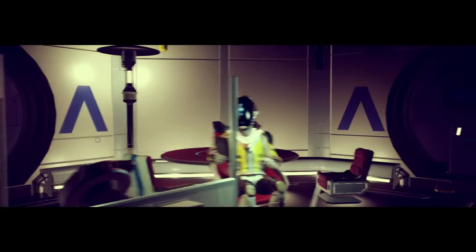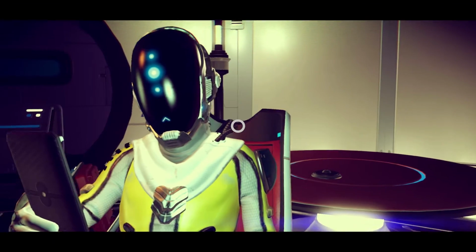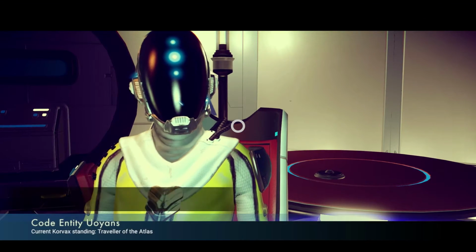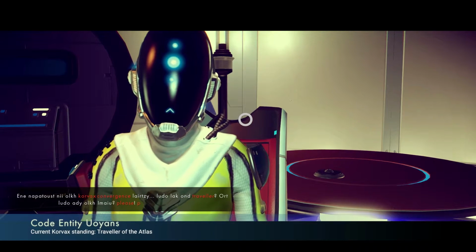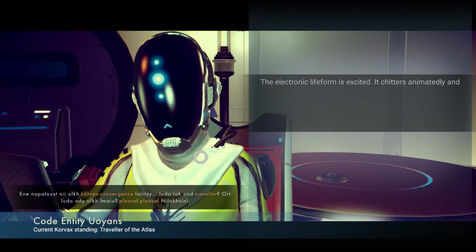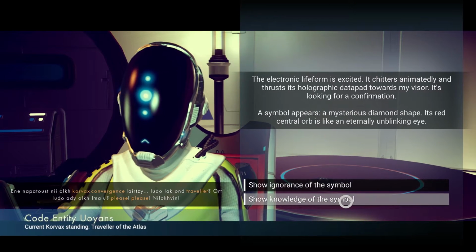Hi, man. Listen, gun shop? The armory? The guy who basically sends illegal weaponry? Cold energy. What do you want? Travel of the Atlas? Of course. Yeah, please, something. Okay, show knowledge of this.